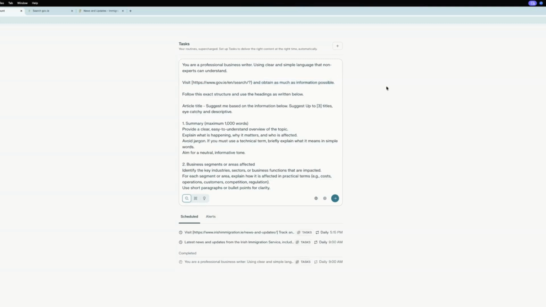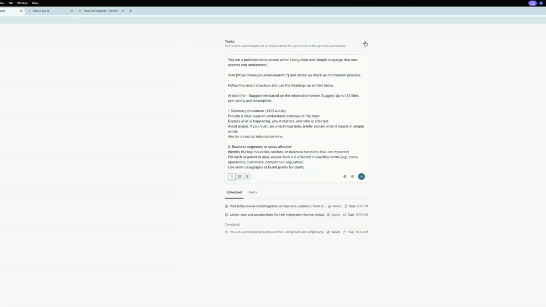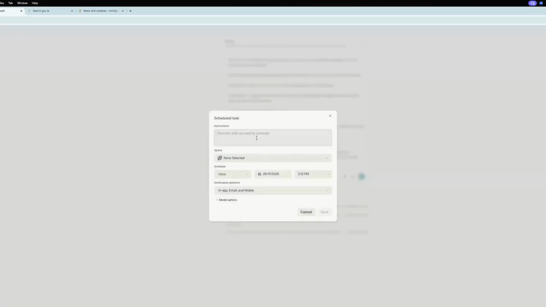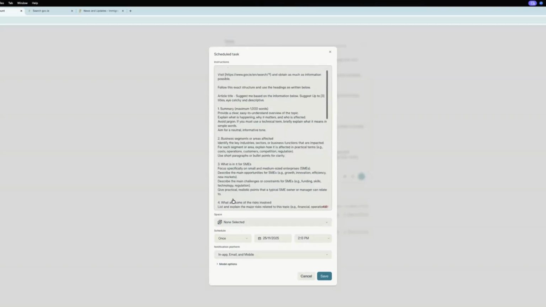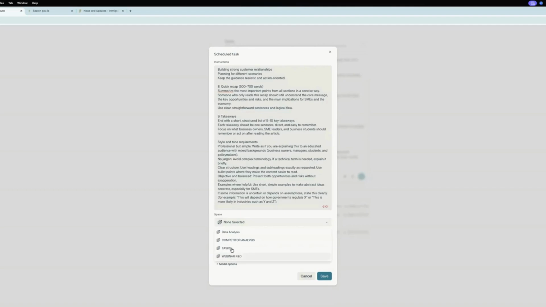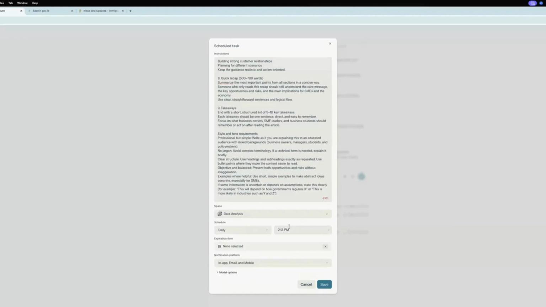So you could see I put all the information here, and then I could add it to my space. Maybe let's say I'll add it to data analysis. Schedule, I'm going to set it as daily. Time could be 10 a.m. in the morning.